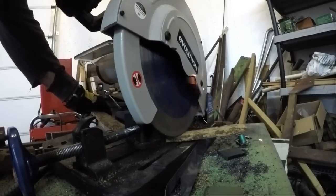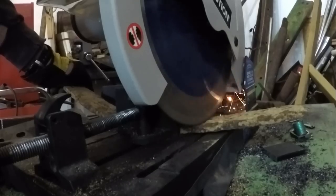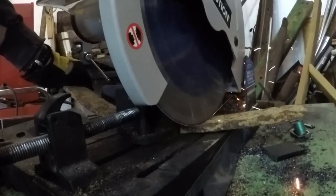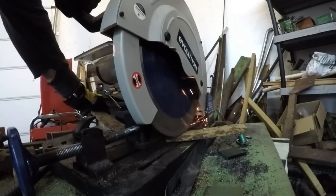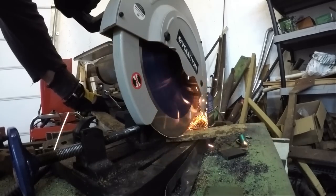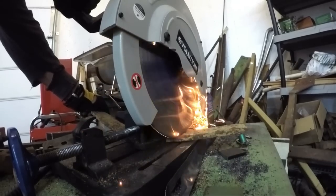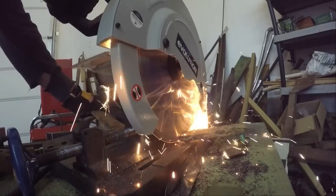All right, so the next step is to cut it to length, but if you look a little bit closer here, you can see this piece of steel is actually bent, which is one of the reasons I picked it. The way I'm going to mount it, it's going to be bent in the right direction so that it can actually flex a little if a rock should hit it or if the clay should get too clumpy. It should have a little bit of give in it and flex in it, so let's keep moving on.